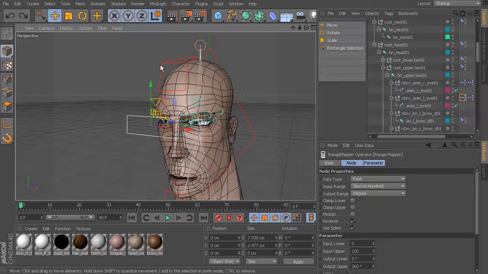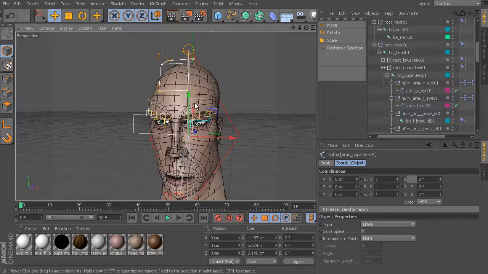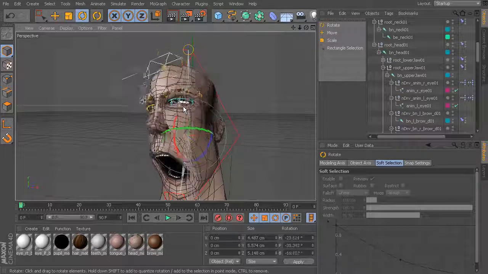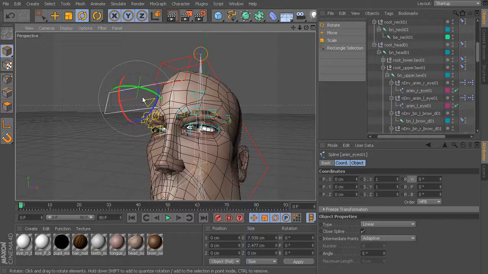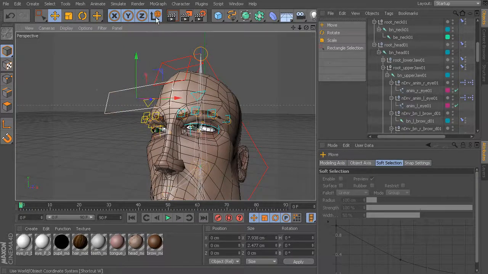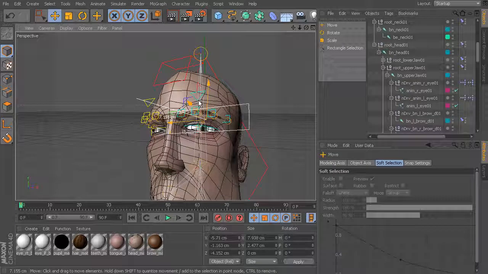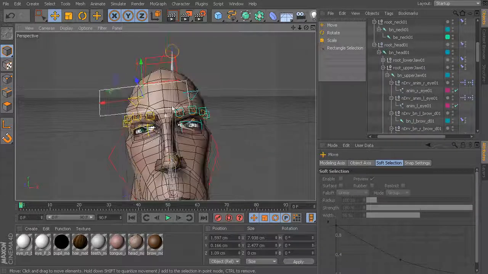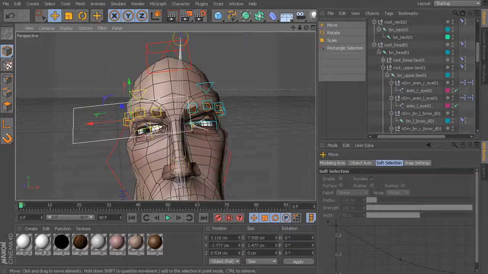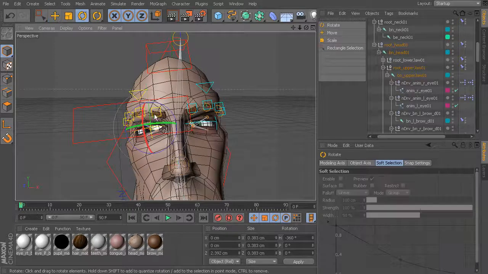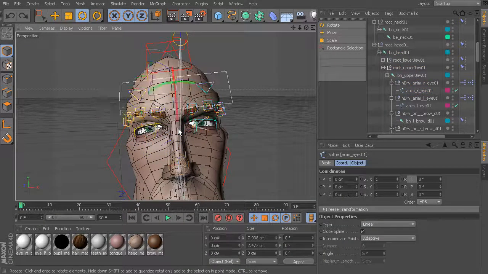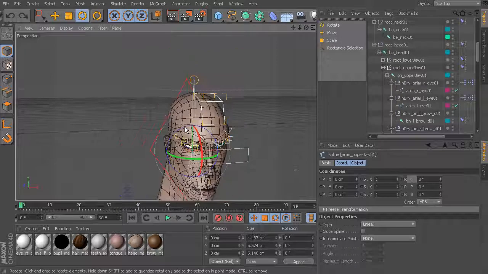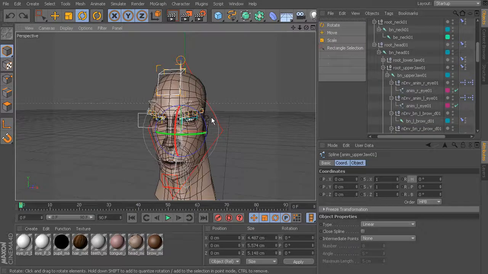Okay, so just taking a look at things. Now when we grab the upper jaw and start to move that around, that's cool. And then we can go in, grab the eyes, and start to move those. And I'll go ahead and do that in local mode. You can see that everything works properly. Very exciting. And then we can go to the subcontroller and start to move that if we'd like. Very fun. Okay, so I'll go ahead and undo back, resetting things. And that finishes up this lesson.